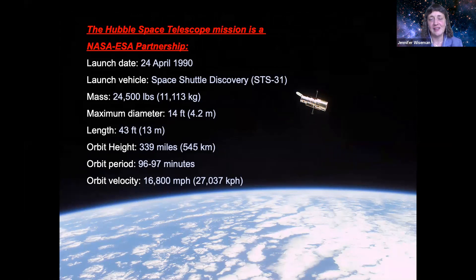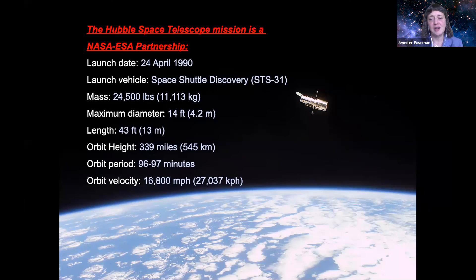Well what is Hubble? Hubble is actually an orbiting observatory. It's a satellite in low Earth orbit. It was launched from the Space Shuttle Discovery back in April of 1990. It's about the size of a city bus. It's only about 340 miles above the surface of the Earth, so it's not very far up, but it's high enough to get above most of the Earth's atmosphere, so we get much clearer views of deep space. We don't have to contend with the blurring effects of the atmosphere, and the atmosphere of Earth also filters out some types of light, in particular ultraviolet light, which is bad for human health, but very good for astronomy. So by putting Hubble above the atmosphere, we can also do observations in ultraviolet light. Hubble is whizzing around the Earth at nearly 17,000 miles an hour, which means it goes all the way around the Earth every 97 minutes or so. And yet it can keep very precisely pointed on different sources in space because of its very good gyroscopes and pointing mechanisms within the observatory.